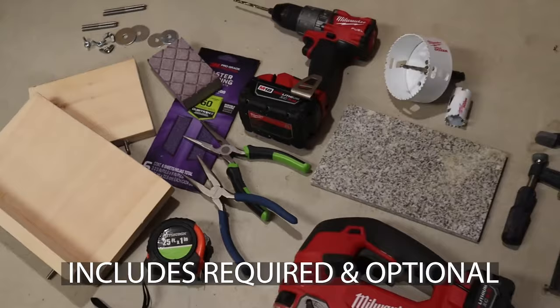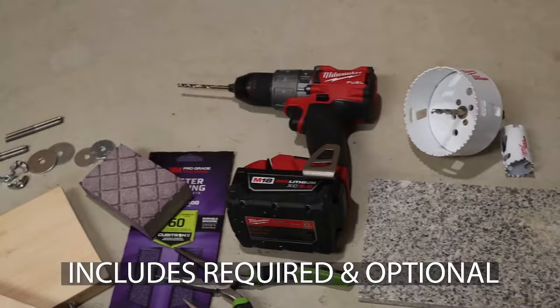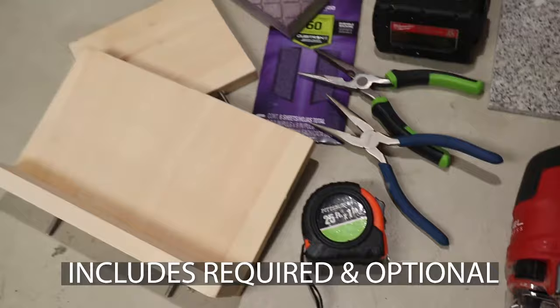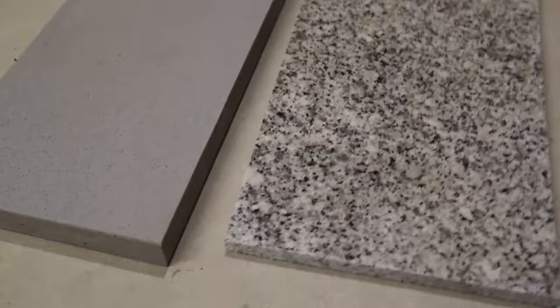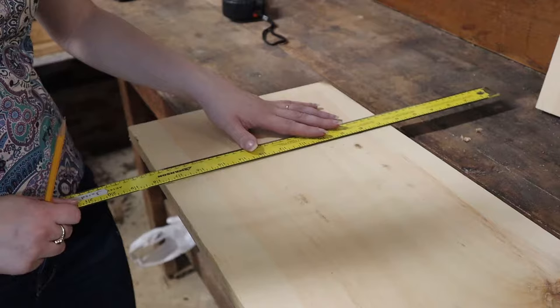You will also need pliers, and if you want to do any of the fancy stuff you're going to need some clamps and a safe glue. The glue we used is Elmer's wood glue — it's super non-toxic so it'll be safe for your chinchillas. There's one more thing you could possibly add to these shelves, which is going to be my last shelf idea — a chinchiller. It's just a granite slab; you can pick one up at your hardware store, but a chinchiller is thin, already cut, and super easy to get.